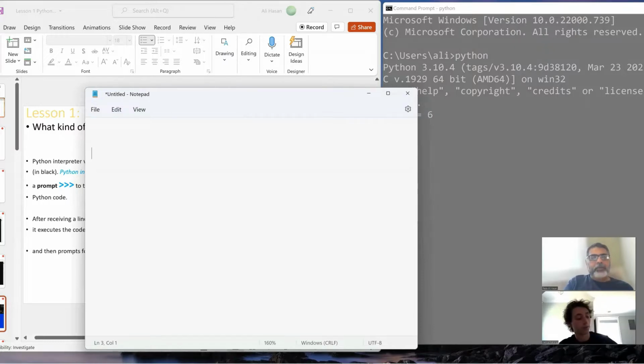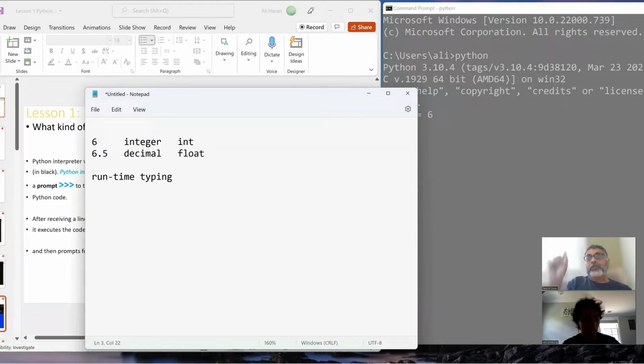So here we go. I am going to write this: run time typing. The kind of data type, for instance, 6 is an integer, and in Python we call integers int. 6.5 is a decimal, and we call decimals float because of the floating point.